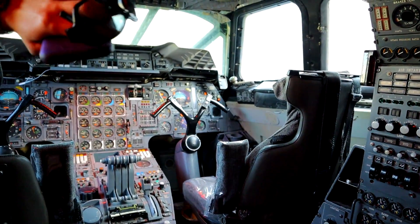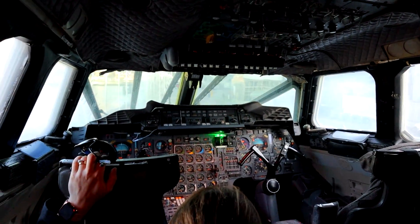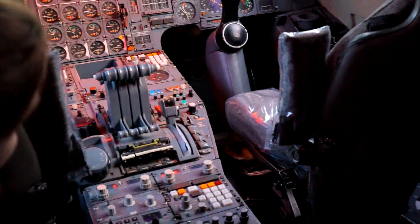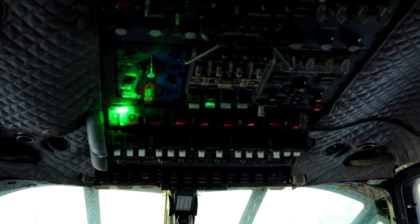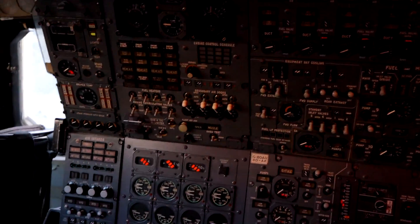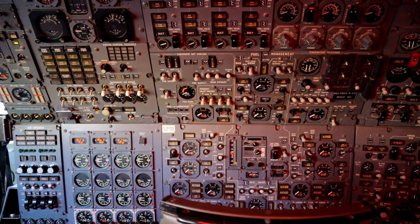Welcome to the cockpit. The gentleman over here is your captain, and this gentleman is your first officer. They're looking at identical dashboards, minus this — that's the nose control: five degrees for takeoff, 12 and a half for landing. This is the afterburners, this is the Mach meter, autopilot, emergency, and this is a fire retardant system over here. The rest is for emergencies. The gentleman over here has a big panel in front of him — he's constantly relocating fuel, making sure the center of gravity is level, so the plane flies level and efficient at all times. That's his job.